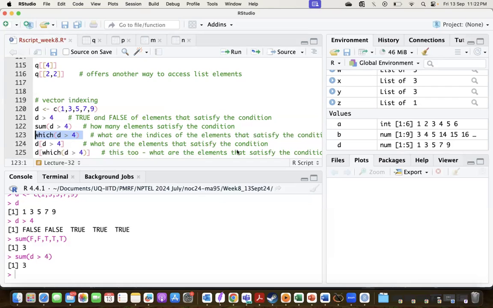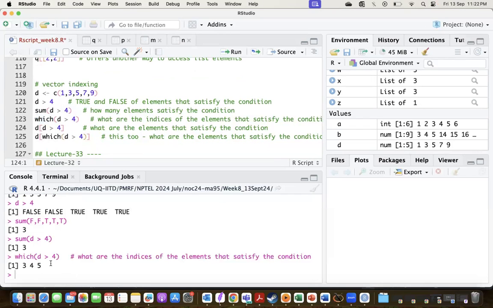Any idea? Indices, ma'am. D greater than 4 means 3, 4, 5. Correct, indices. Absolutely.